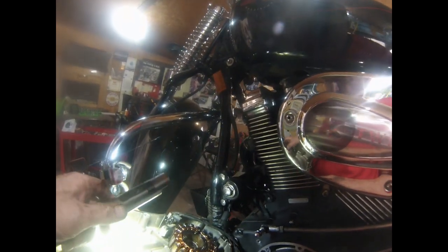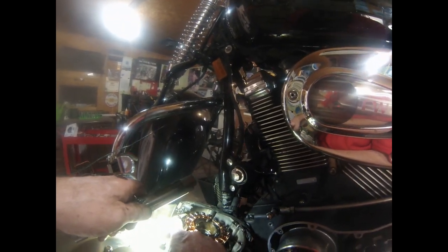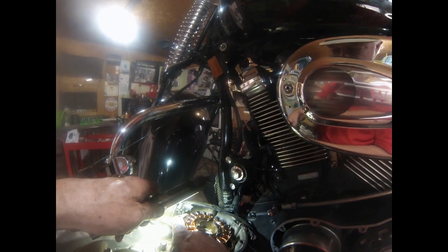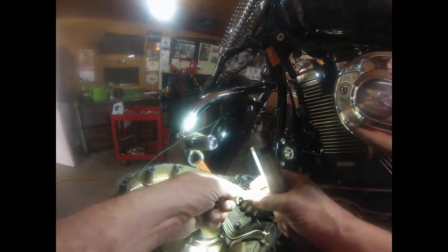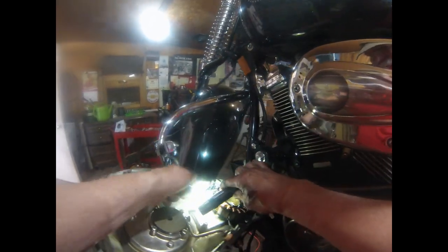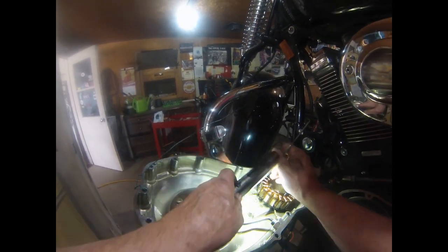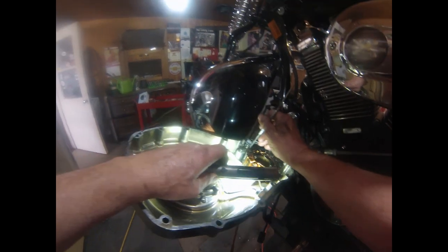Now, the factory clip that holds the wire here is not this. This is something I had made up because I didn't like the factory clip. It doesn't hold anything. So a buddy of mine made this for me. I'll show you what it's supposed to look like. That's this piece here. See? There's a shelf in there that the wire sits on. Right there, see that shelf that's built into this primary case.